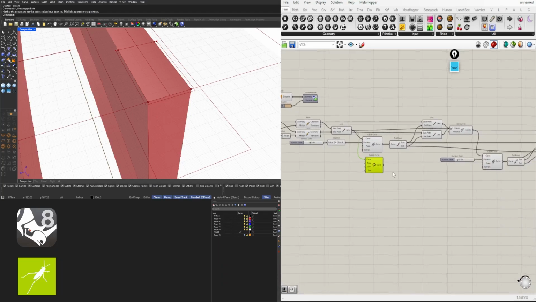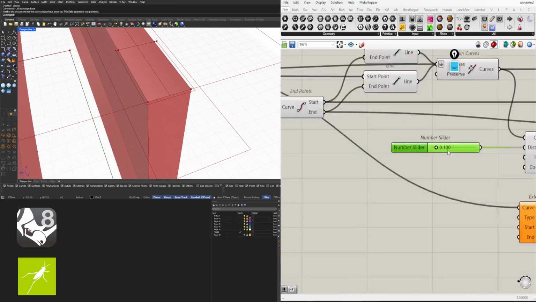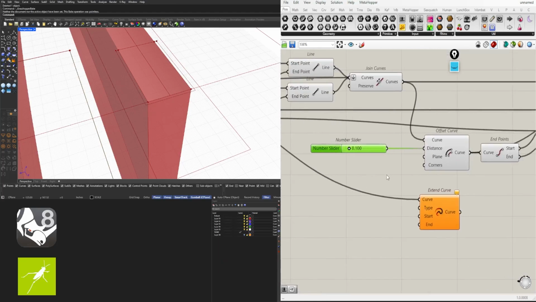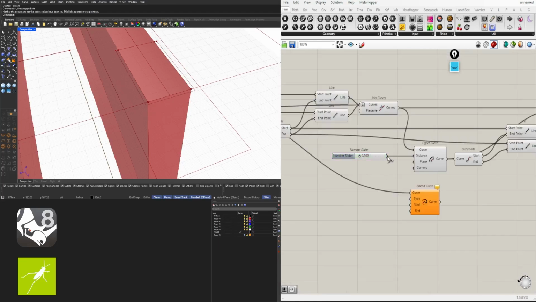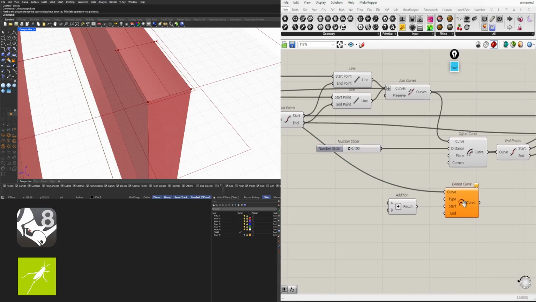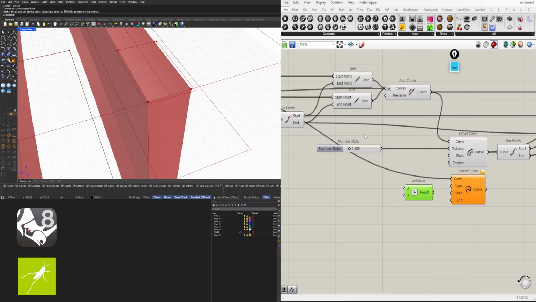Now we'll extend it by first, if this is, we'll just say 0.5 or that's too much. 0.1. First, it'll be 0.1 and you'll see why. So it'll extend it to here. And then if we want this to be the exact number of size, it'll have to be 0.1 plus. So I'll undo this. I'll use a plus. And with the plus, it doesn't matter where you plug it in, but I'm going to plug in the 0.1 as B. And then have A be the size of it. So I'll go here to 2.5.